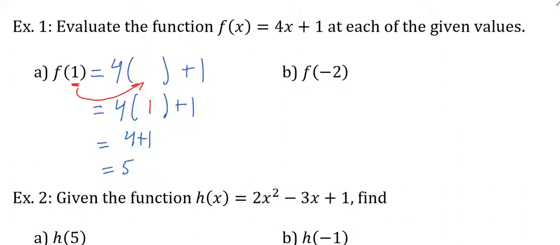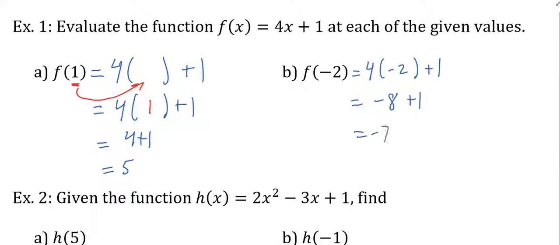What do you think? Fine with this so far? Not bothered, not worried? Good. Let's try another one. So I'm replacing the x with the number in the brackets. In this case it's -2, so make sure the whole -2 goes in brackets. And this question just wants us to evaluate it, so 4 times -2 is -8. Plus 1 is -7.